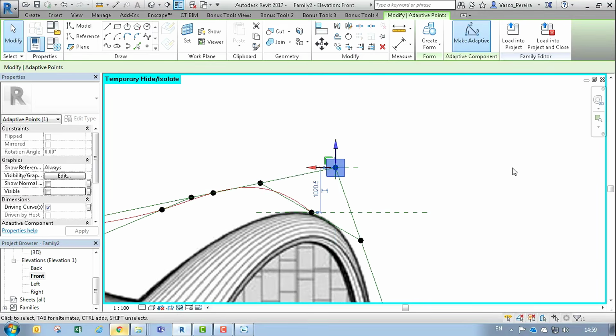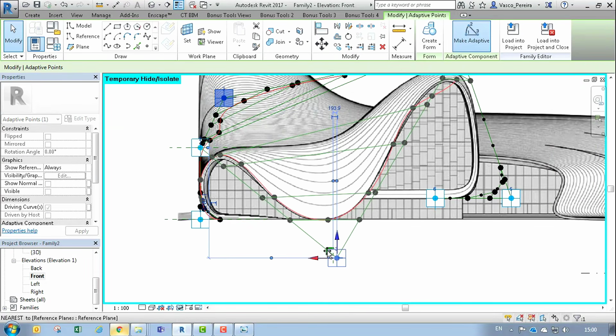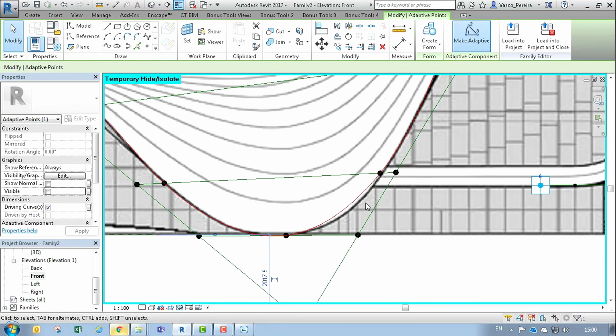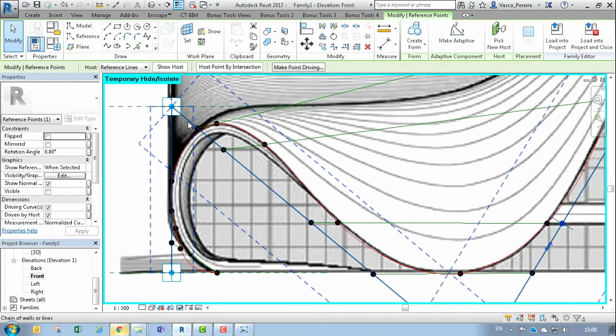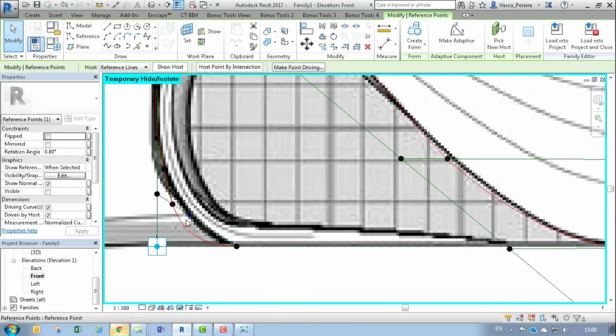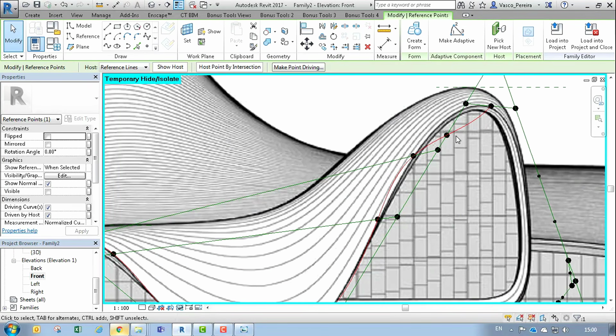So if I move everything back to where it was, we can see if there is anything not quite where we want it, we can easily adjust it. Move the reference lines or the points a little bit.